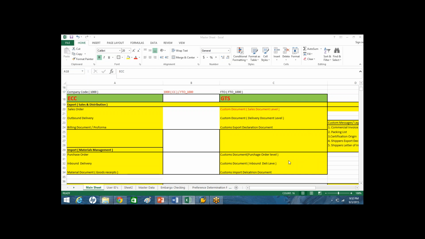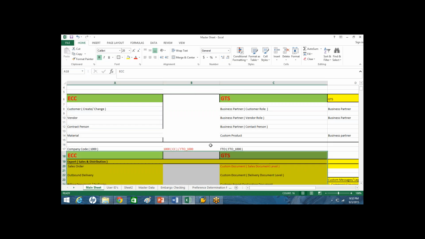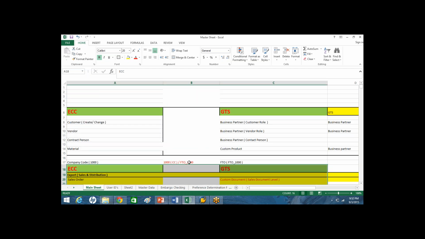So whenever you are transferring, sometimes if you create a bank in the ECC, you may have a requirement to transfer the bank from the ECC to GTS. Then what will the GTS system do? The GTS system creates a business partner for the bank, but assigns a bank role.